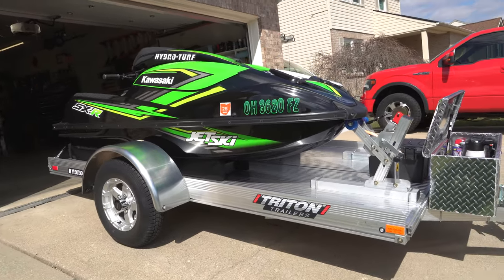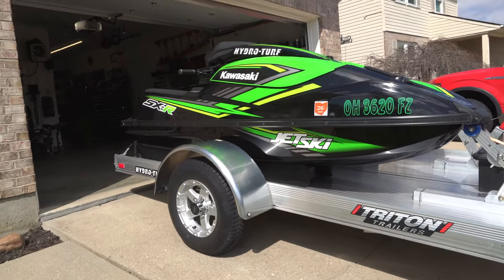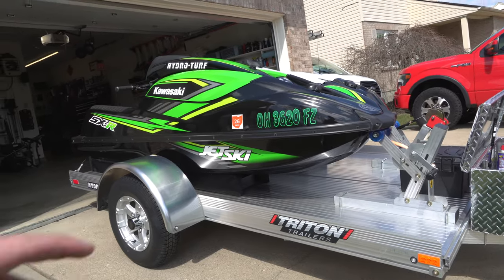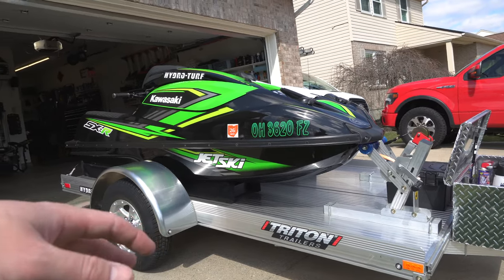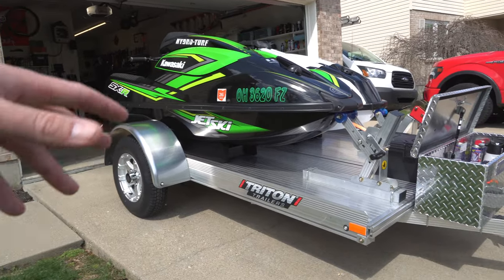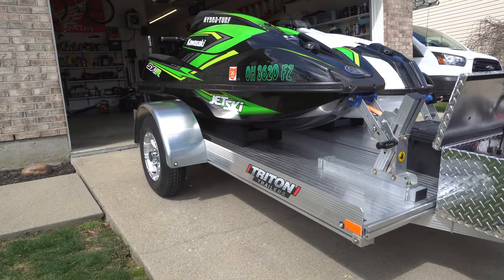I'm not saying that you go out and do it whatever you want, but this setup has worked great for us. And with the aluminum trailer setup, not having a traditional utility trailer with the wood that could potentially want to float, it's worked out great, and they look super cool.